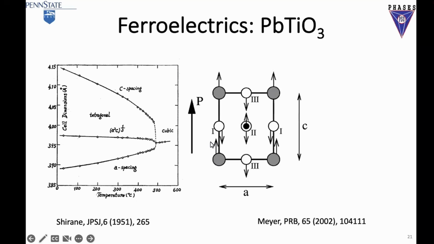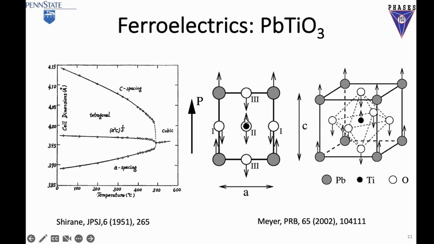But anyway, what happens is that at low temperature you have the tetragonal phase. And not only tetragonal, the central atom, which is titanium, also shifts position. So you get a polarization. At a high temperature, if you do the measurements, you find a cubic structure. You find that the titanium atom is always in the center, so it has no macroscopic polarization.